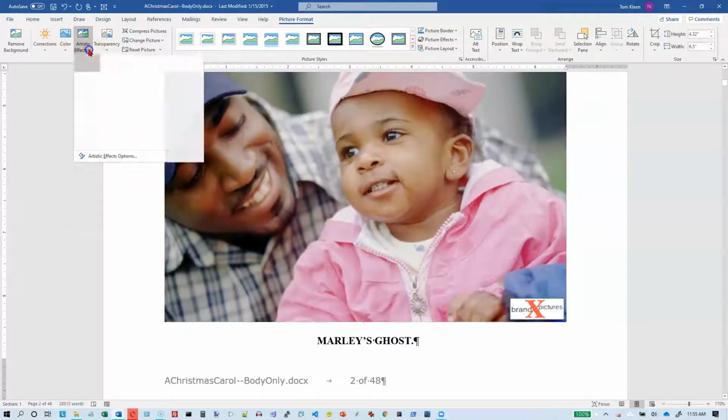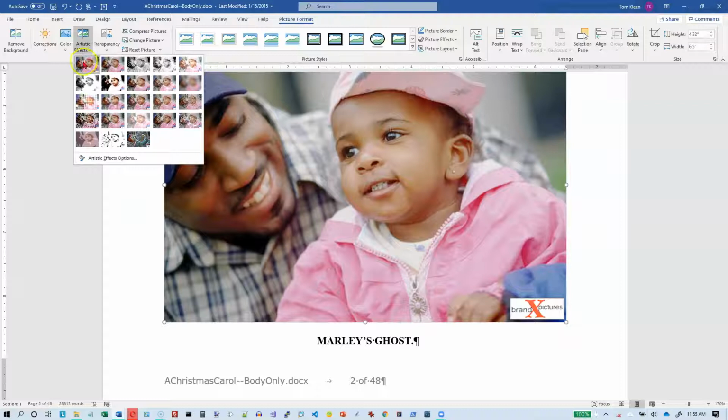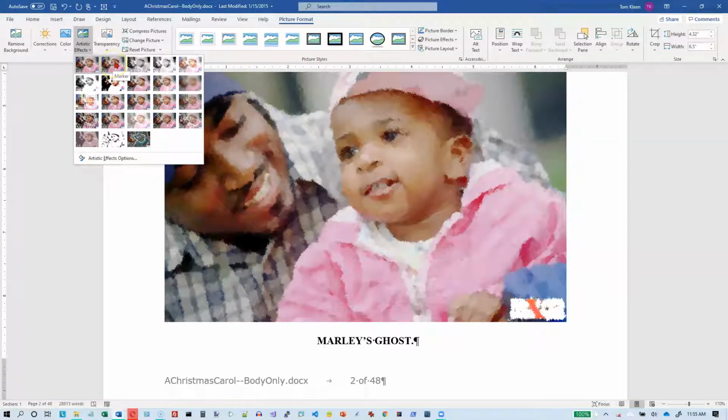We've also got artistic effects. And it looks like about 23 of these, and this does do a live preview. It will if it catches up with me in a second here. And each one of these has a name. So here's my original picture, and come on, live preview. Okay, and then this is called marker.